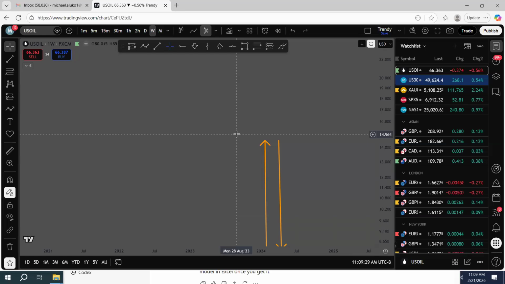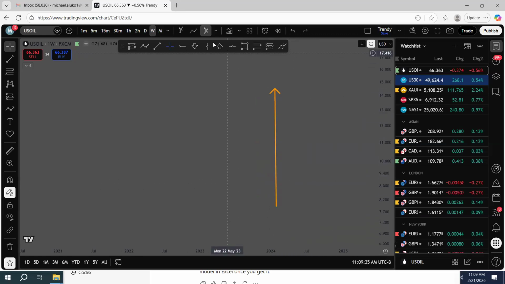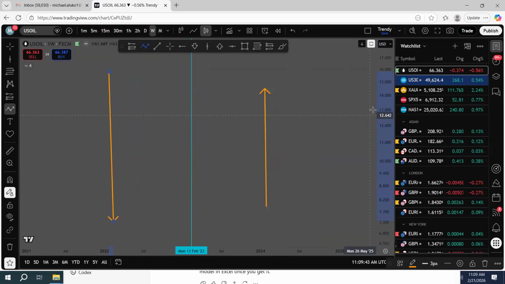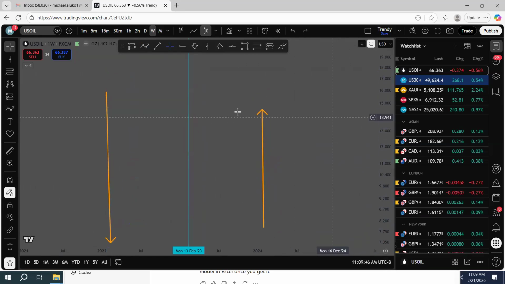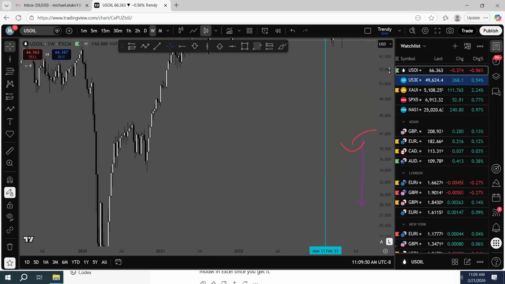Now, if I know that, okay, cool, this street on the right hand side, the right hand lane, let's say this is the right hand lane and this is the left hand lane. If the right hand lane is going straight, well, where do I turn in? That is our support and resistance levels. So let's go and get into the markets.